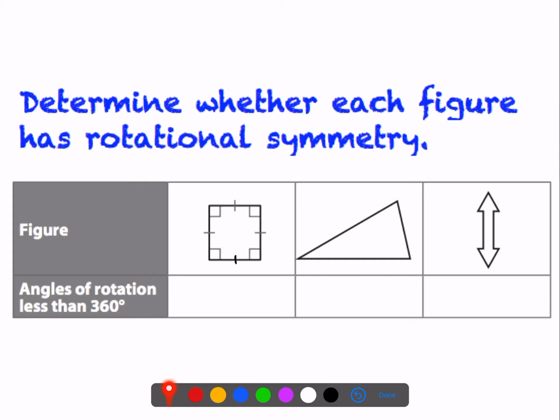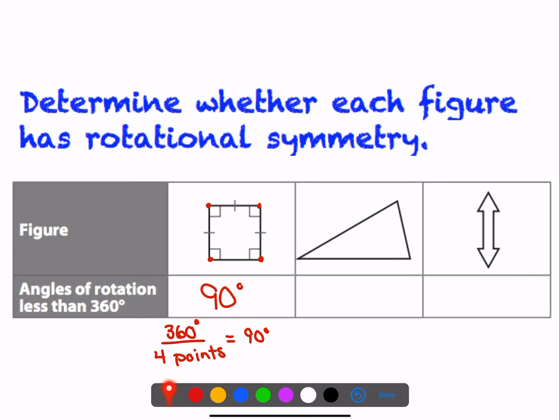All right, so looking at this first picture, we have a square. I know that because all sides are congruent and we have 4 right angles. So looking at this, we should have 1, 2, 3, and 4 lines of symmetry. Now you may be wondering about these diagonals right now. It doesn't work with a rectangle, but it works with a square. And the reason why that is because all sides are congruent here.